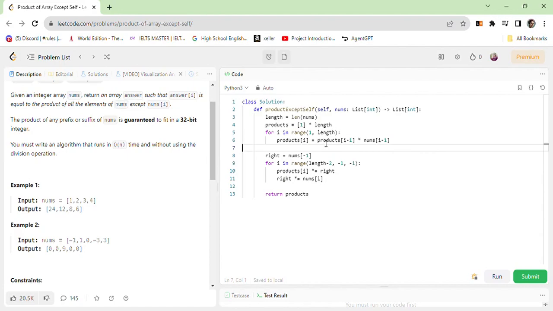The next step is to calculate the product of all the numbers to the right of each index. But instead of creating a new array, we are just going to store the product as we go in a single variable called right. And we are going to initialize that to the rightmost element in nums, which is 5. Then we enter a loop that traverses backward through the array, and let's break this down a little bit more.